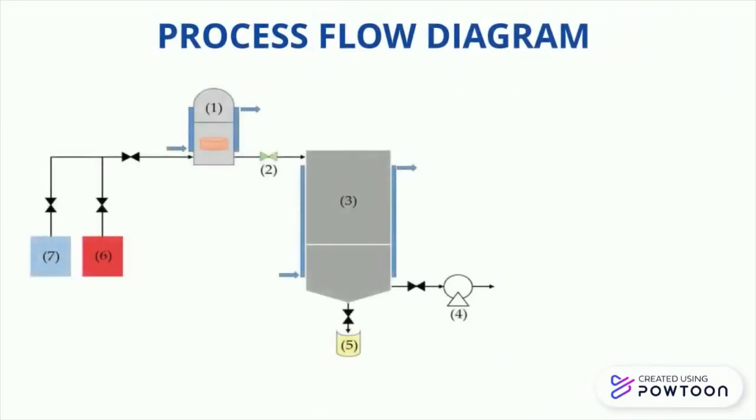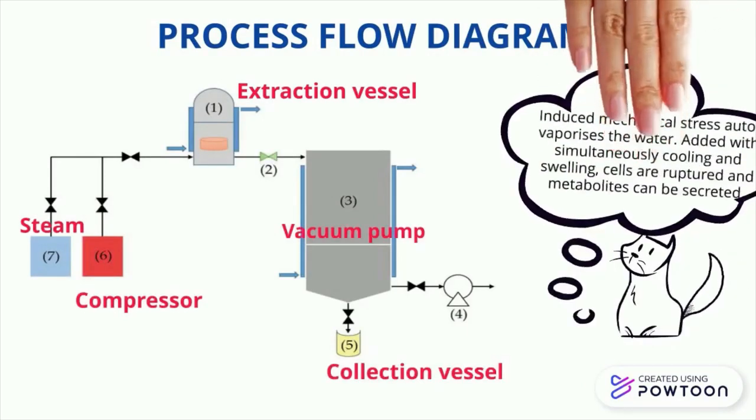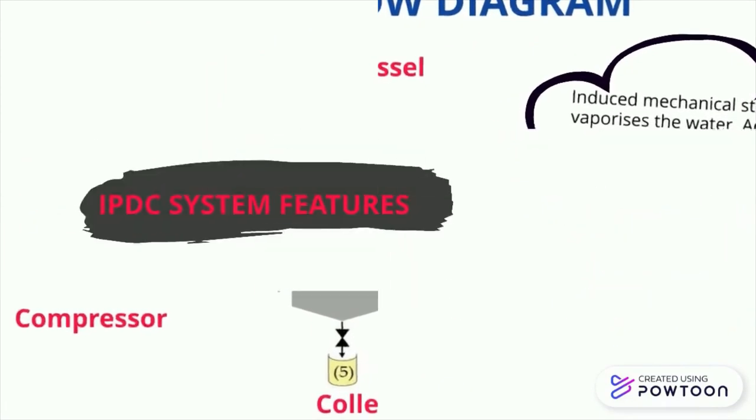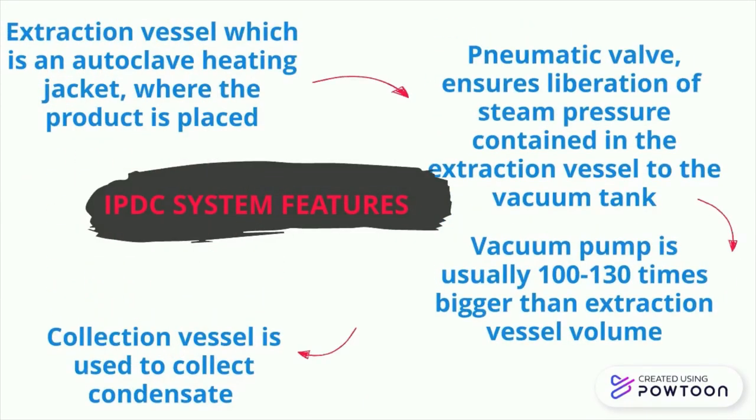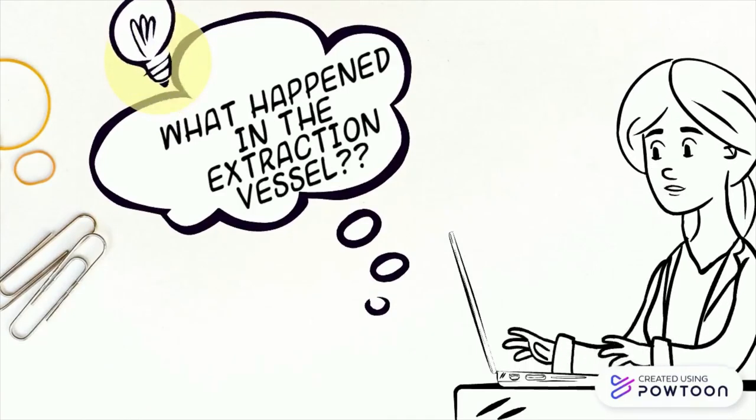The diagram shows a drying system employed in the food industry which uses the ICPD method. Sometimes, compressed air can be used as a pressurized agent for multi-cycle ICPD equipment. Since the process occurs in a short duration of time, the cooling rate can reach up to 1,500 kilowatts per meter squared. Saturated steam injected at high pressure is applied to the sample which is initially placed under vacuum. This step involves vapor condensation and product heating while the moisture content of the product increases. The initial vacuum ensures rapid contact between the steam and the sample, consequently improving heat transfer.